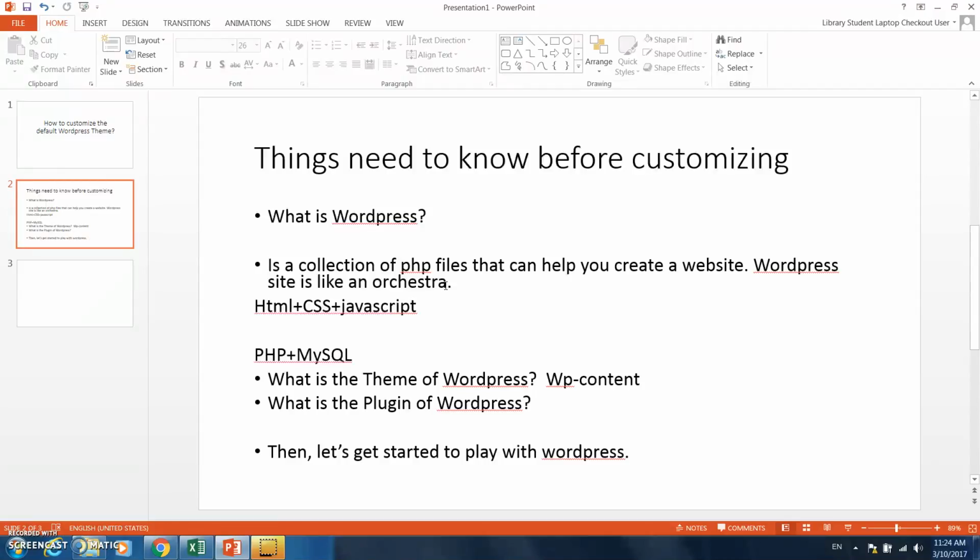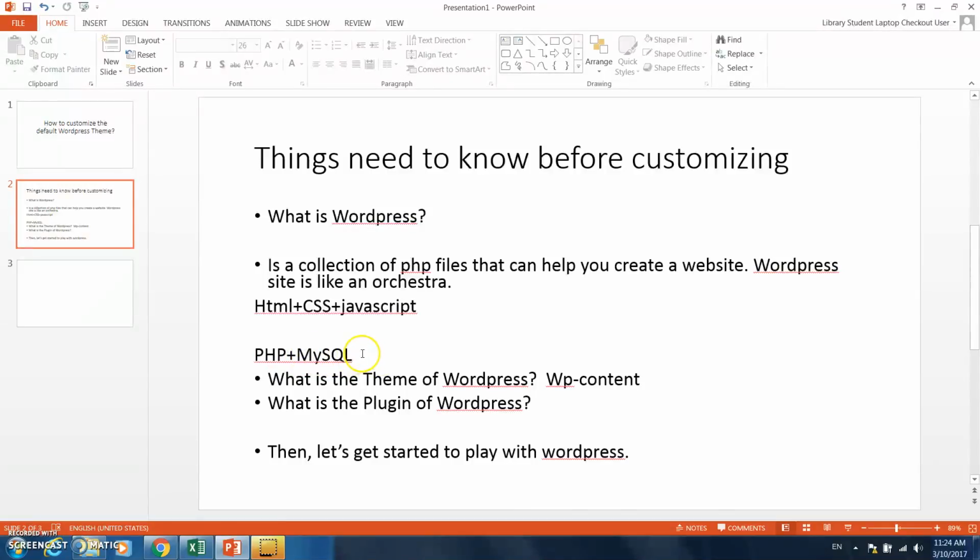For a dynamic website, you have to have your own database. You save all the information on the web page and send it to the server, and the server will respond to you, usually from your database. So WordPress actually is a bunch of files. We call them PHP files and a MySQL database.